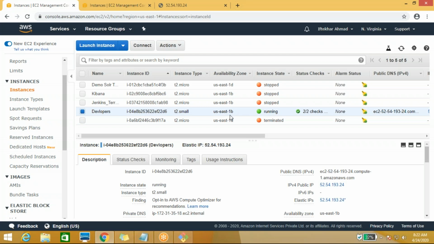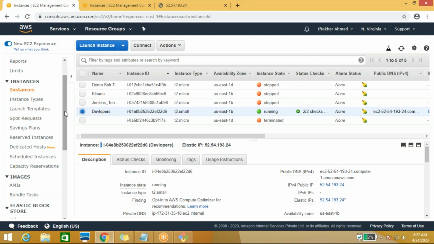Suppose you want to change that availability zone and launch an instance in 1A, what will be the process? You have to take a snapshot of the volume or instance, and then create an AMI.